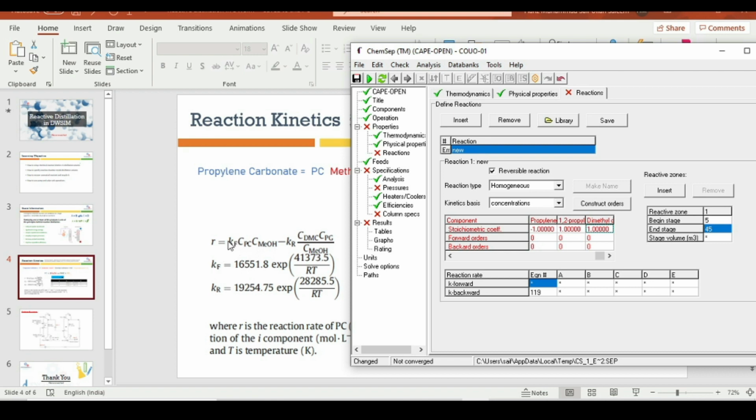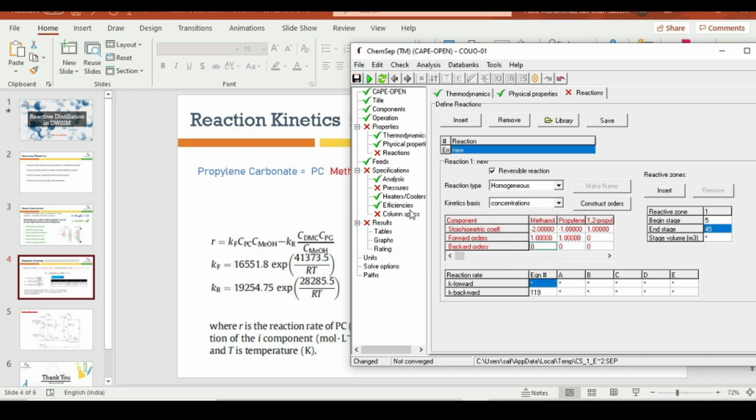With forward coefficient there are mainly two chemical species: propylene carbonate and methyl alcohol. We have to specify them, and as there is no stoichiometric coefficient, there is only one. So I will specify here PC is 1, and methanol is 1.